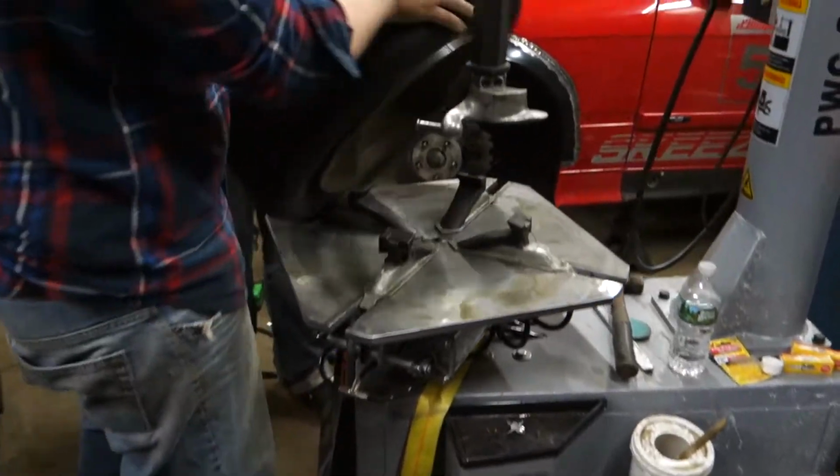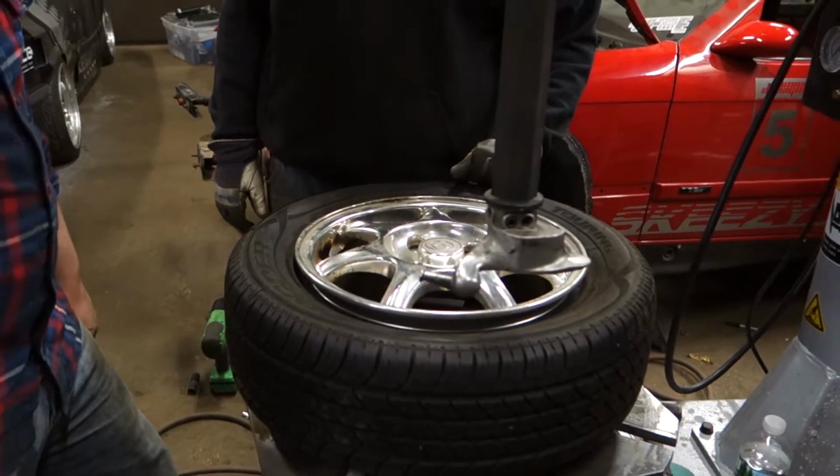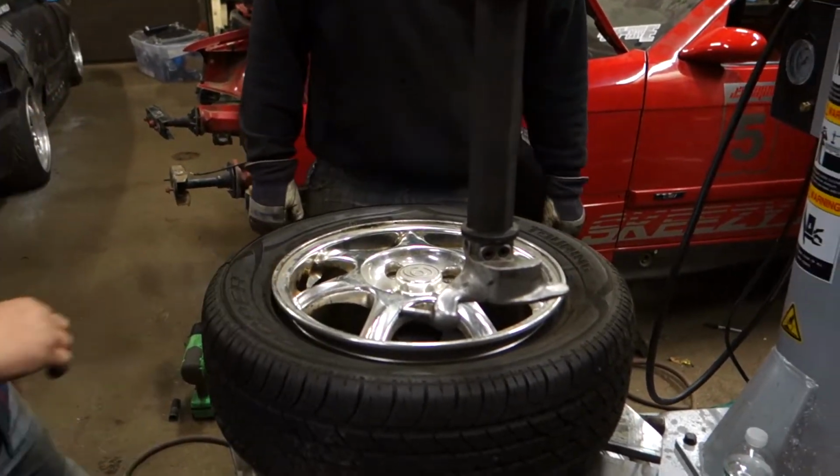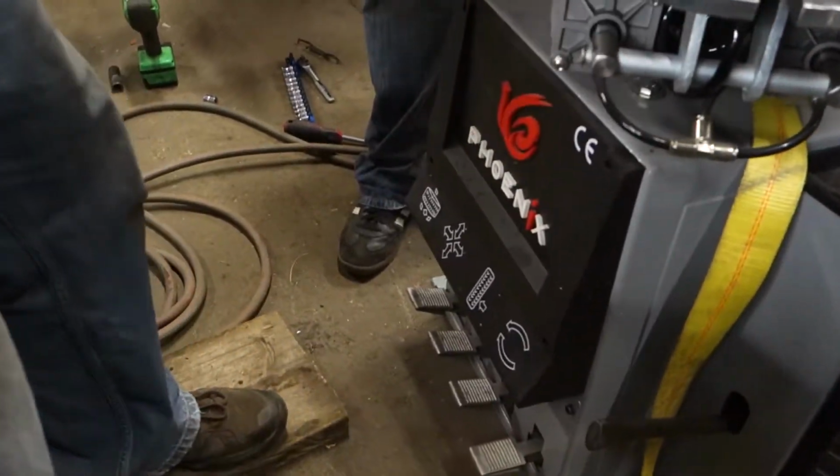You take it. Are these chrome or is this powder coat? They're polished. Damn. Wrong button. Then you hit the arrows button. Lots of tire in place.